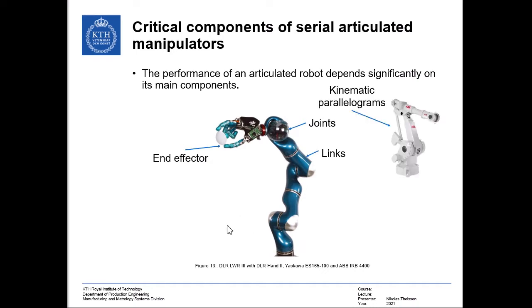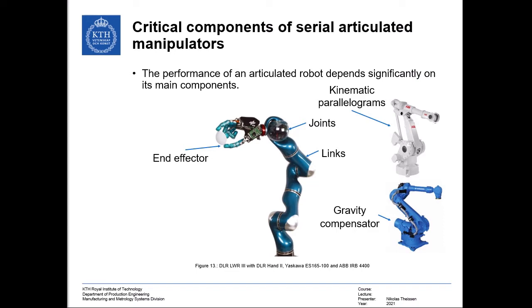There are other components, such as kinematic parallelograms, which potentially improve robot stiffness and decrease energy consumption, as well as gravity compensators, which do not essentially affect the manipulator stiffness, but reduce the torque in the actuated joints induced by the external loading, which allows for either greater wall thickness or lower energy consumption. Kinematic parallelograms seem to be less frequently featured in later industrial manipulator designs as they increase the footprint.